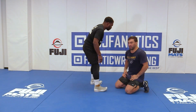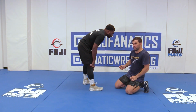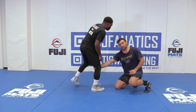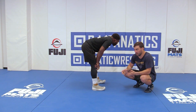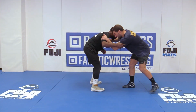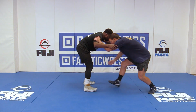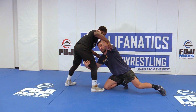Similar to what I was saying before, it's not shoot, come back, and then shoot again. I'm just continuing to move here, but I was aimed here, and then my arm just slips over to the other side. It's going to be one of those things, again, building that muscle memory where you don't have to think about it. You just realize, okay, that one leg's not there anymore. Tony's either just pulling it back or he could be thumb blocking too. But I'm here, that leg's gone. I recognize I have to switch this up and go in a different direction.